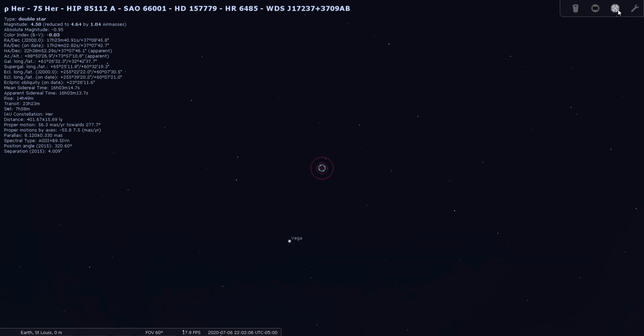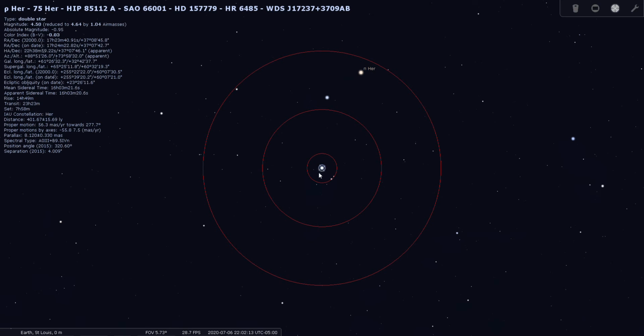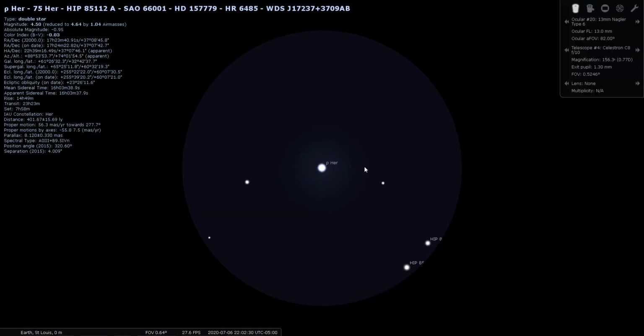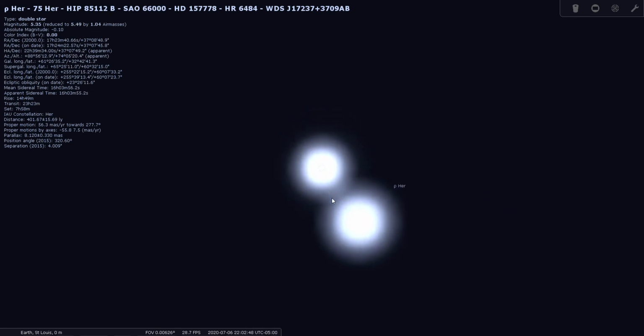Okay, this is a double star. Let's have a look at it through the finder. And you can see Rho doesn't quite split at this magnification, but there is a really pretty double star here just below it. You've got a really pretty gold one and a pretty blue one. Hercules has a lot of really pretty colorful stars in it. So let's have a little bit of a closer look at Rho. Now it's listing it as a double star at magnitude 4.5, 401 light years away. And this one splits into two bluish-white stars. That would be a really pretty one to look at too. I don't think I've ever observed this one.